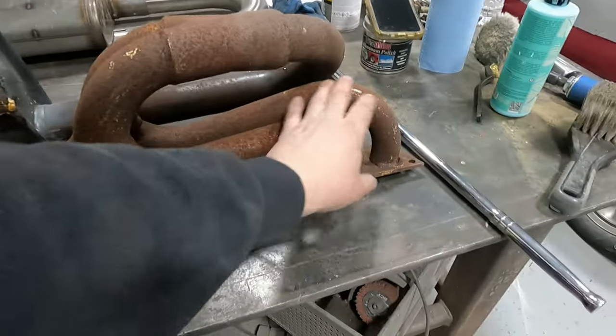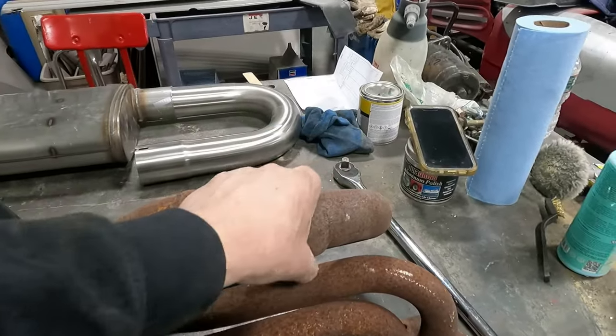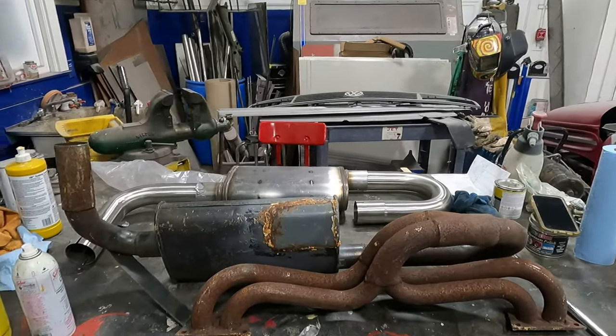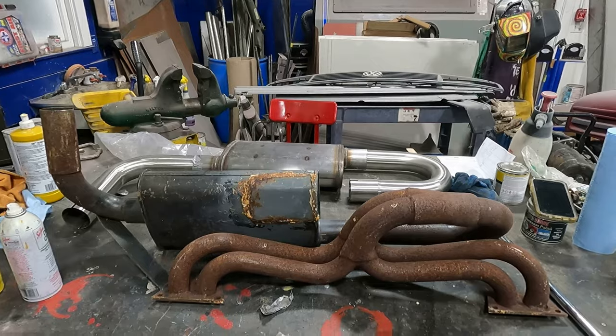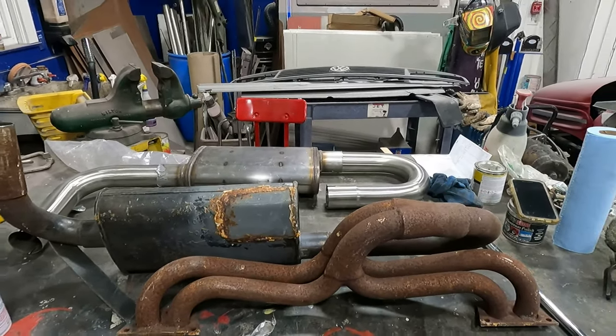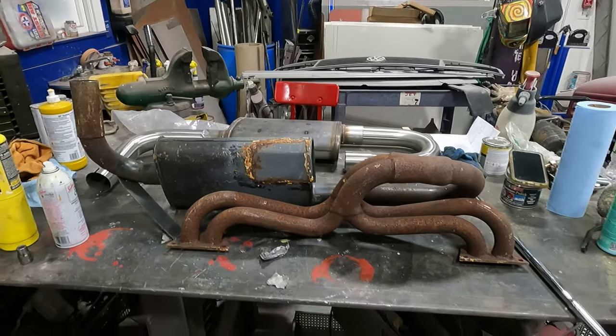This header is very difficult to make. It should weld right up to this area here, so I'll hack it here. So we're gonna get into this and we'll get it fitted on the car and hopefully see how it sounds. I think it's gonna be pretty loud because that muffler right there, the reason why I have them is a customer gave them to me and said they're way too loud.